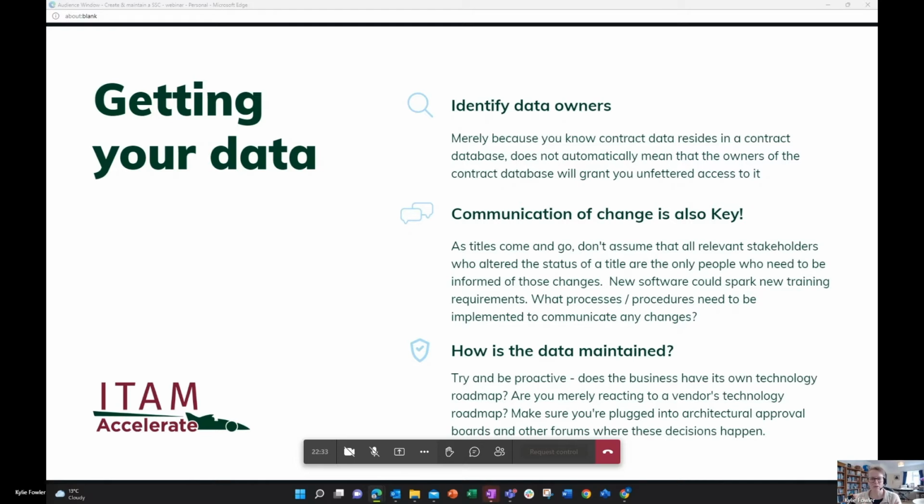So understanding what the technology roadmap will be. Are you looking at swapping out your discovery technology or your ITSM tool at some point? Are you looking at changing resellers, for instance? So being on top of those sorts of changes is also really important to make sure that you can manage and update the data within the supported software catalog.